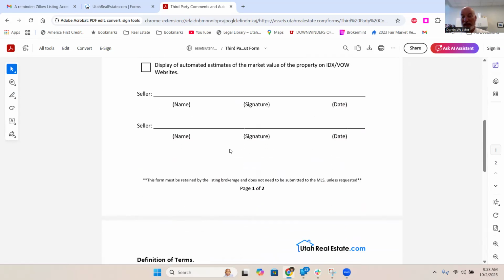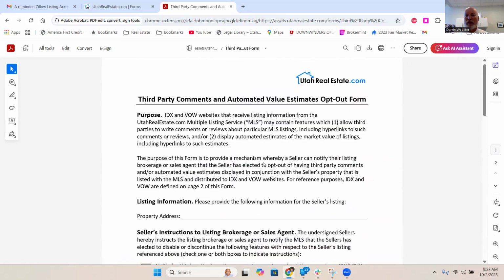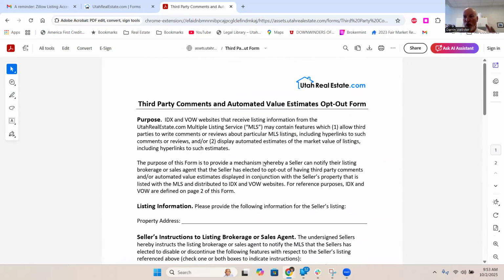Again, get this signed, keep it with the brokerage. When you create the listing, you're just turning a tab on or off. This is your physical documentation that you've now added this to the conversations you're having with sellers.